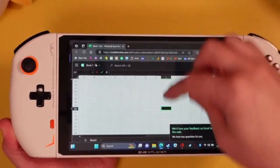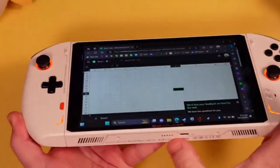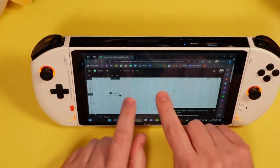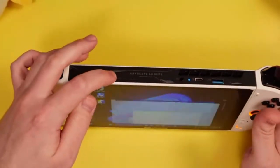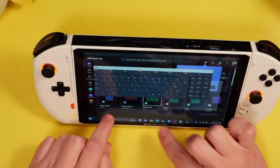Unfortunately, it's a little cumbersome because it's Windows on a handheld without a dedicated keyboard. So you get that keyboard laptop attachment, and it'll sit nice. Right like that, and you got the little kickstand. Okay, so you can type like this, enter your formulas, do a little oh my god, not that. Yeah, here's your keyboard. Oh god.